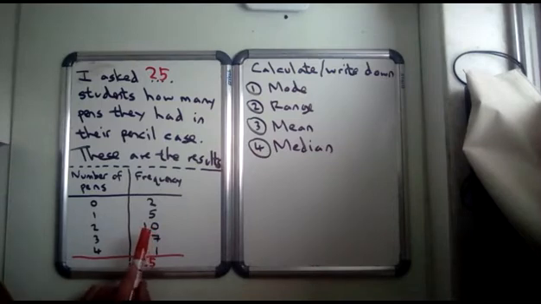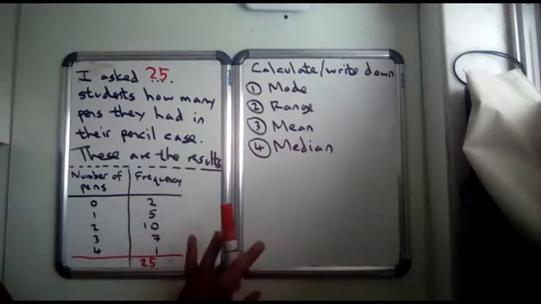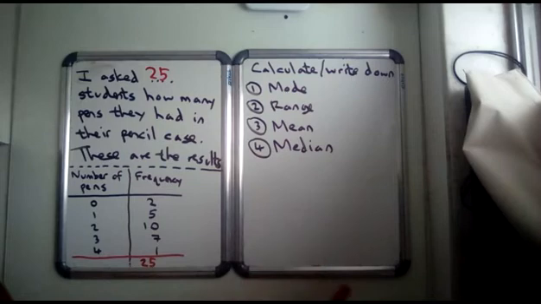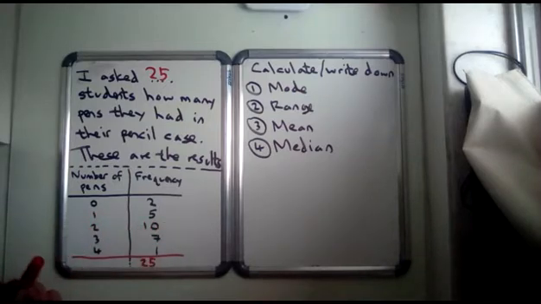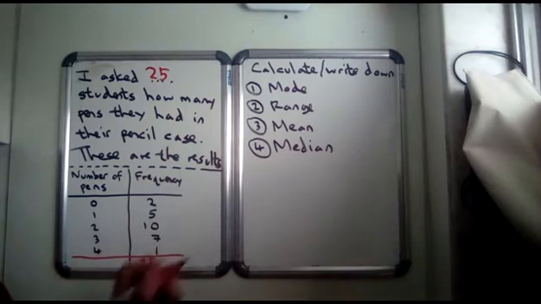Now, a lot of people write down 10 as the answer, especially if they haven't seen it for a while or if they didn't revise it. The answer is not 10. The data is about pens. Nobody had 10 pens, so the answer could not possibly be 10. So 10 people had 2 pens. That's more than anybody else who had that many pens. 7 people had 3 pens. 2 is the mode.